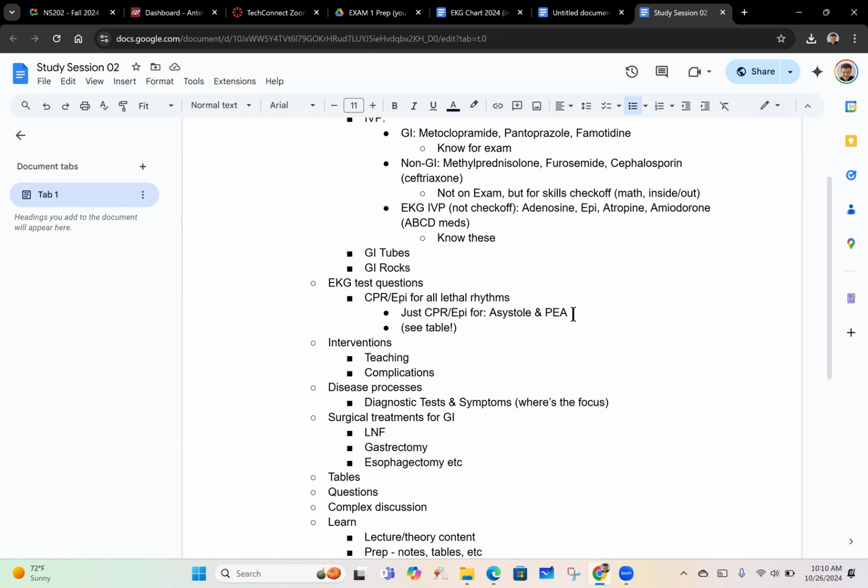So you can just say, hey, let's do lethal rhythms, and then let's do atrial rhythms, let's do sinus rhythms. That could be your whole study session for 2 hours, 2.5 hours. You're going over EKG stuff and learning it inside and out. And you can break it up. You can have like 3 study sessions in a week, because this was last week. Right now you should be working on GI. So you should be doing pacers and blocks, and for this next study session, we're doing sinus rhythms, atrial rhythms.